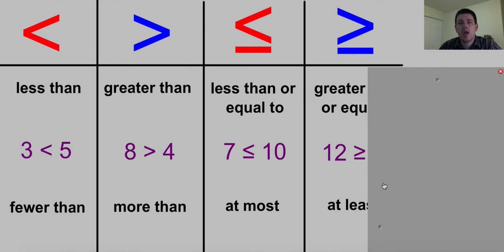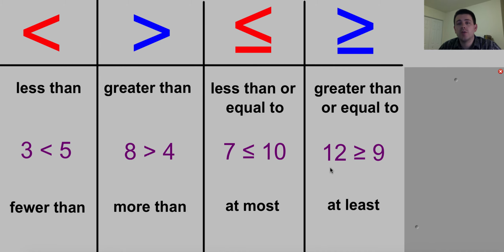And then we have greater than or equal to. Okay? This means it's okay for the number to be larger than our number. It's okay for it to be equal to our number, but we don't want anything smaller. Another term might be at least. That's kind of putting a minimum on what it could be. It can be this number or it could be greater than that. But take a couple minutes, put this information into your notes. Make a nice little chart. It'll be something easy to refer back to as we're working on problems. If you have a hard time remembering which one's less than or greater than, or kind of how to use them within a problem.